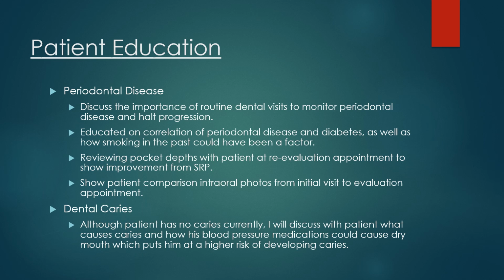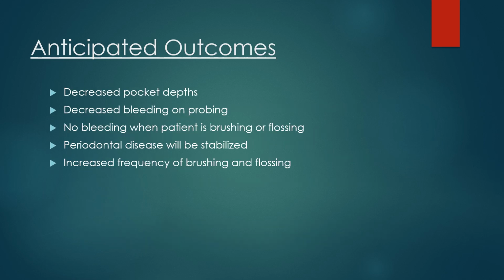Although the patient does not have any active decay, I will discuss with the patient what causes caries and how his blood pressure medications could cause dry mouth, which puts him at a high risk of developing caries. My anticipated outcomes for this patient are to have decreased pocket depths, decreased bleeding on probing, no bleeding when the patient is brushing or flossing, stabilized periodontal disease, and an increased frequency of brushing and flossing.